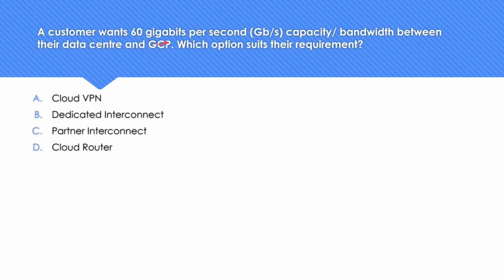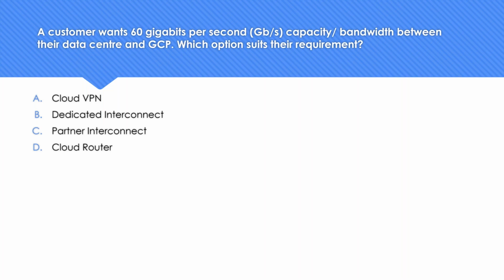So maybe if they have added a few things, maybe they are not able to reach the Google co-location facility, then you can think of partner interconnect. But in very simple lines they have mentioned between their data center and GCP. Maybe I would take B as a possible choice still. And if you prefer to take partner interconnect, you may not get the same SLA like what you're getting in Google. So it's going to be different. And it cannot be more than Google's SLA. That is 100% sure, right?